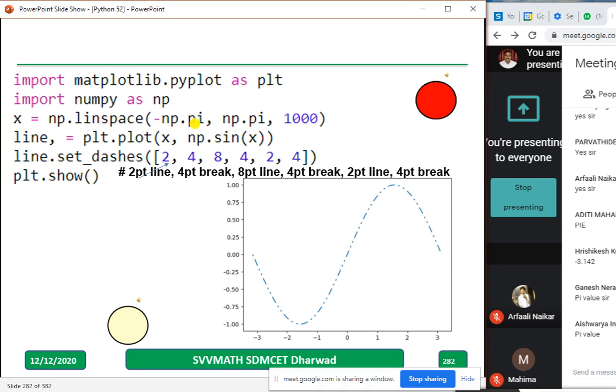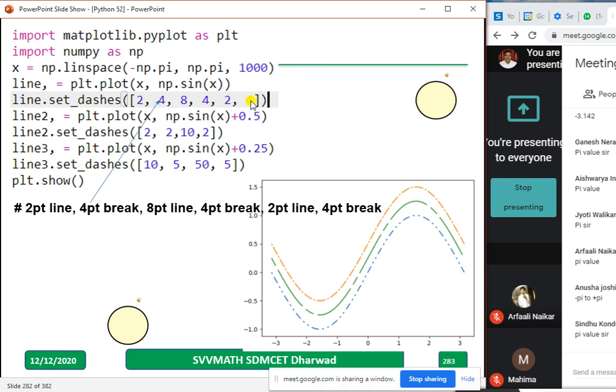And Aishwarya Inamdar. Yeah. Similarly, np.pi means it's a plus. So minus 3.142 plus 3.142. That is the range you have taken. In that, how many points are you taking? 1000. You can change this also. Observe, make it 100. Make it 5000. Observe how the waveform looks.